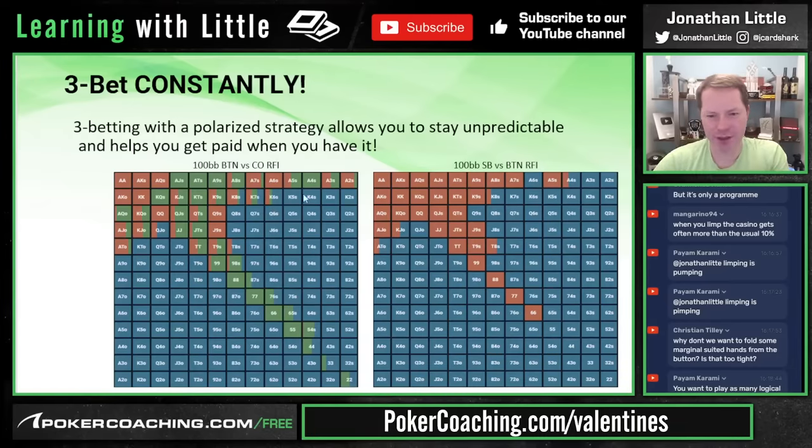Next, let's take a look at this scenario. Here we have 100 big blinds deep, small blind versus button. Button raises in a cash game. You're in the small blind. Where are all the calling hands? This chart must be wrong. There are no calling hands. Oh, wait. There are no calling hands. This is a spot where you are not allowed to call.